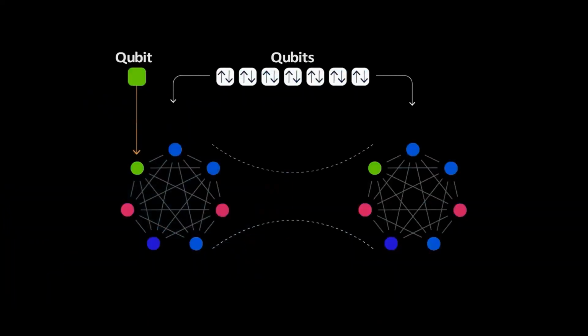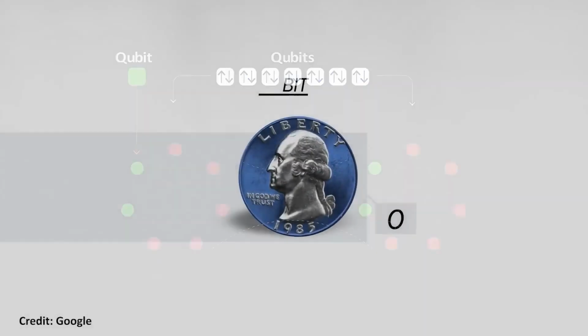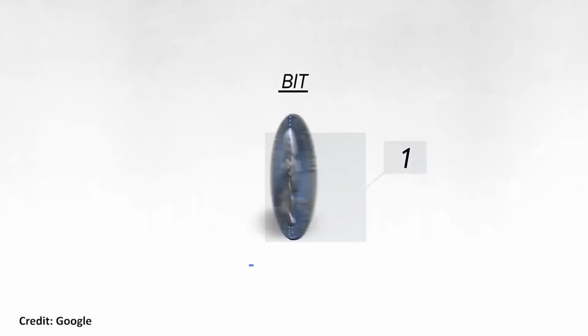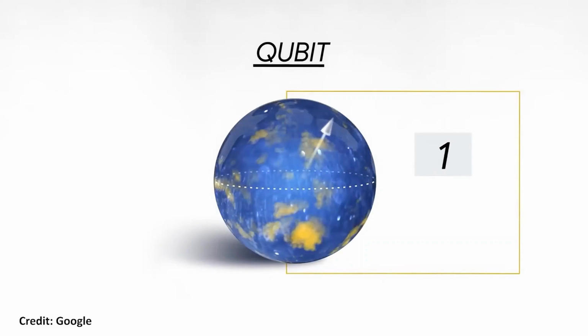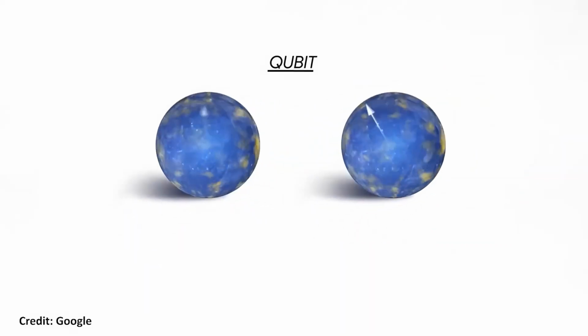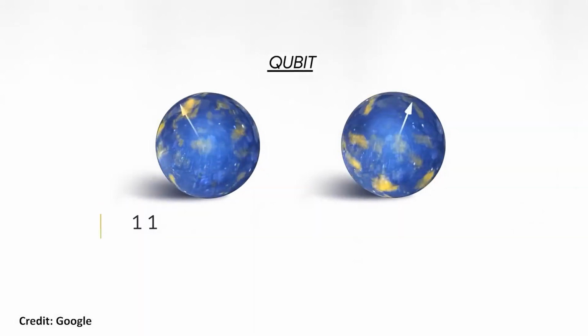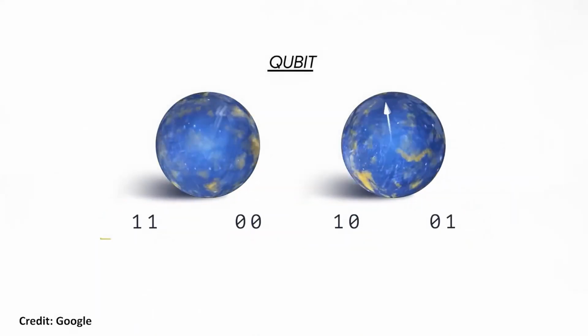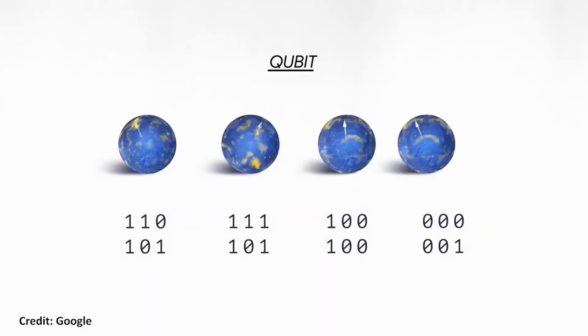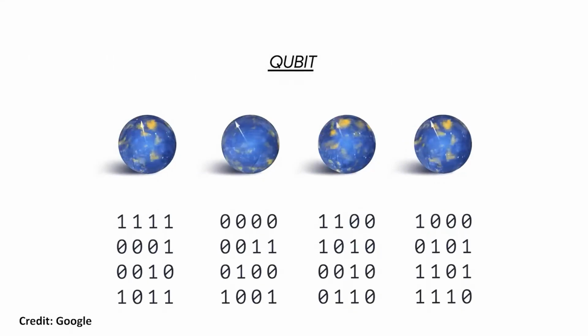The researchers created an entangled state between two sides of a quantum system using 7 qubits. A qubit is a basic unit of information in quantum computers, just like a bit is a unit of information in a classical computer. The difference is that unlike a classical bit, which consists of a 1 or 0, on or off, a qubit can consist of any state between a 1 and 0. It's a superposition of the two.